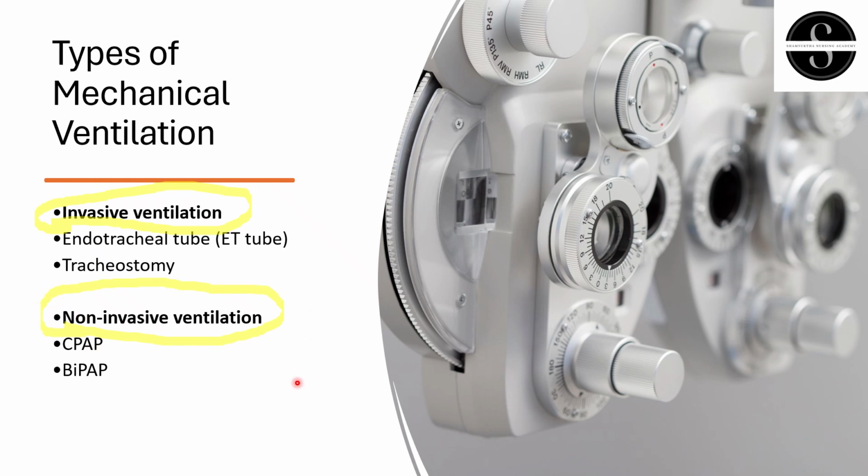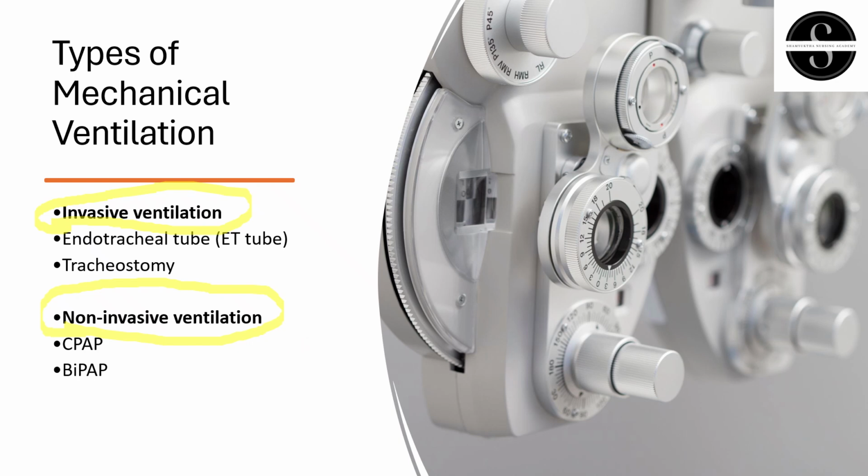Clear with the two types of mechanical ventilation? Once again I repeat, one is invasive ventilation, where the invasive tube goes into the lung cavity either through an ET tube or tracheostomy tube, which is called invasive ventilation. And non-invasive ventilation is without any invasive tubes or catheters going into the lung cavity. Externally we will give ventilation, say for example your CPAP and BiPAP. We will use only the ventilator setting as an external source. Clear with the two things, invasive and non-invasive?